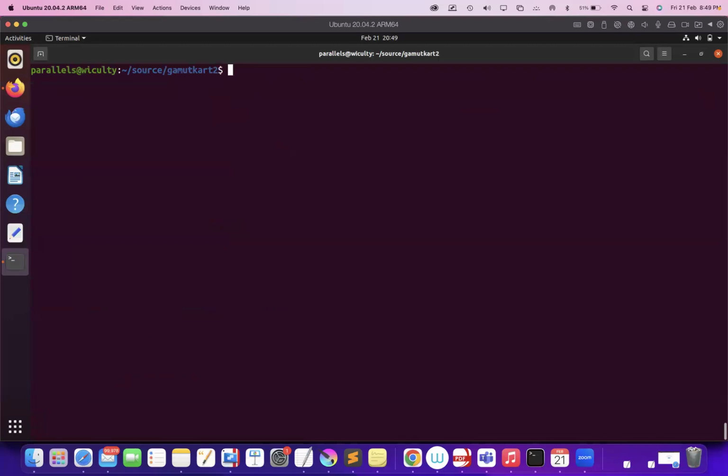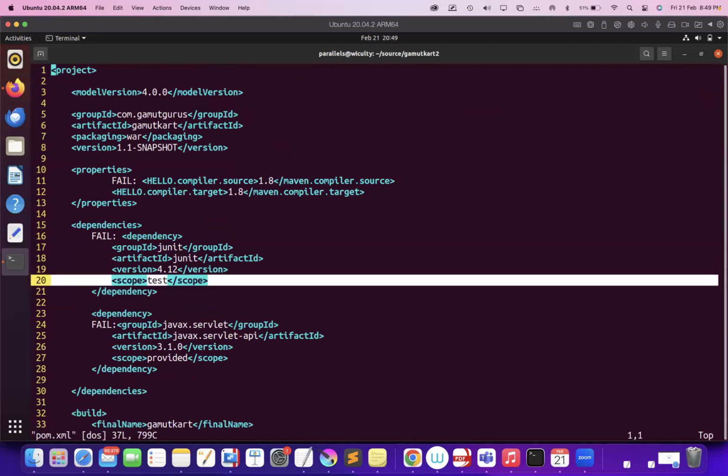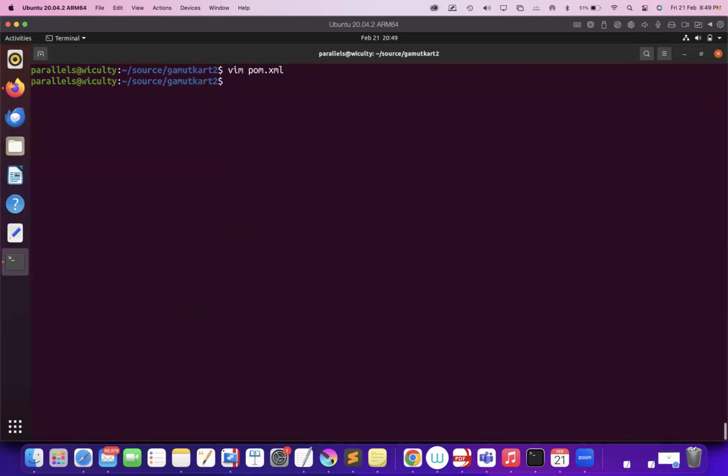So I have one requirement. I want to print exactly line number 20. I want to print the 20th line exactly. There are different ways to do that, but I want you to do that using head and tail only. Can somebody guess? I want to print the 20th line exactly using head and tail.